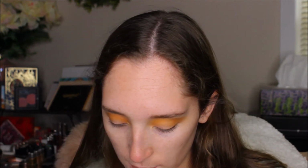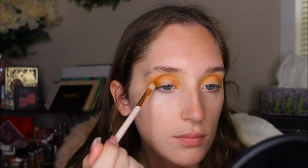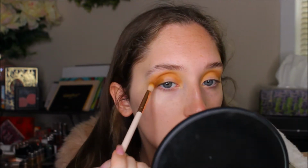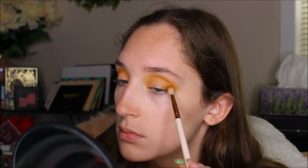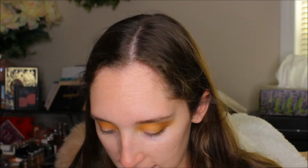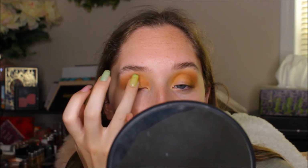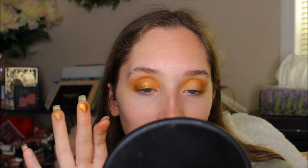The shade Ashanti that's also in the Tribe palette. And I'm going to put this on the outer portion. Take that Chaga shade, which is that middle shade in the Tribe palette, and I think I'm just gonna put it on my lip. Oh shit, okay. Wow. Whoa, wait, this is a lot more powerful on the eye than it did on a swatch.